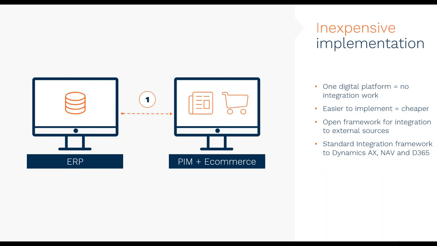So in the case of dynamic web, this is an e-commerce platform integrated to Nav, AX, Business Central, as well as F&O and beyond. The simplification of a very complex back office is really what we're after. In the first version of this that I showed you, we had three components: the ERP, the PIM, and the e-commerce. That would traditionally require two integrations, one to the PIM and one to the e-commerce.